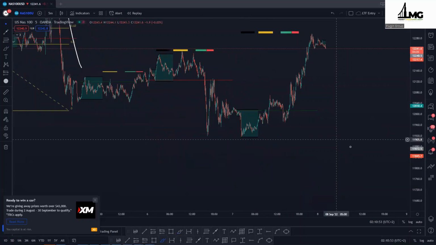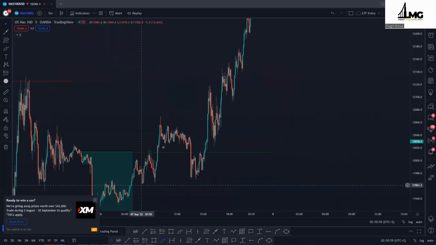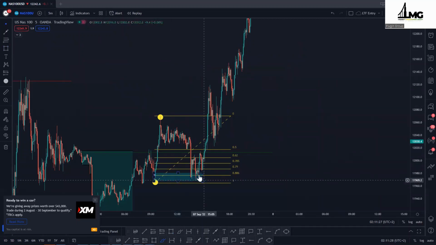And then the second example that I'll see off the top of my head is this right here. This is one of the most recent trades that we took yesterday, on the 7th of September. So we got the swing from this point until this point, price breaking structure. We get a swing from here until this point, price breaking structure, and now I draw my Fibonacci level from there to there. And in this example also, we see price respecting the 88% OTE level, and I'll draw my order block right there. So as you can see, I've got my OTE level being respected, I've got my order block, right? So this was a perfect example.